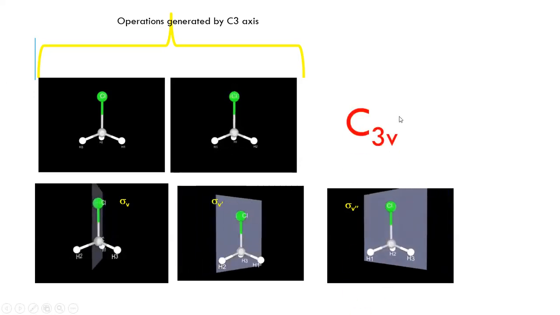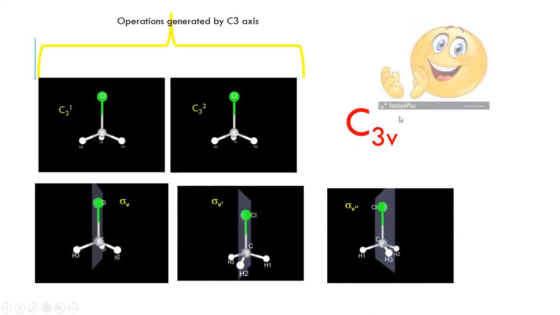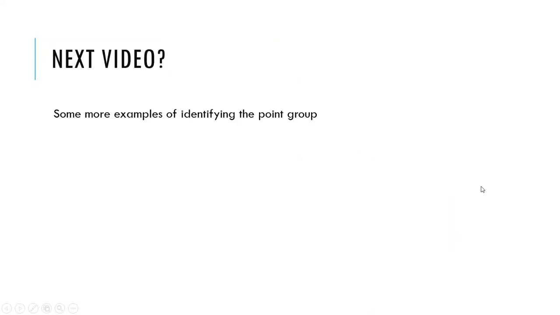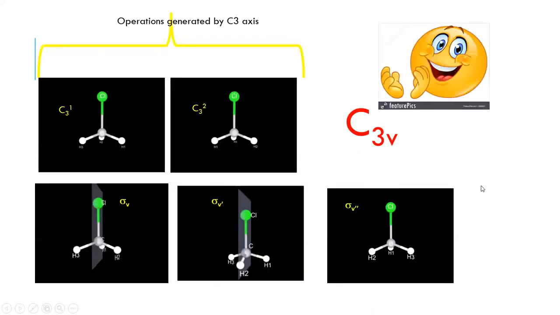That's great. So this is a great job you have done, and now we'll move further. In the next video, we'll see some more examples, and I request you all to identify the point groups or the symmetry pattern in each and every object that you come across. That will give you visual clarity before doing this point group assignment.